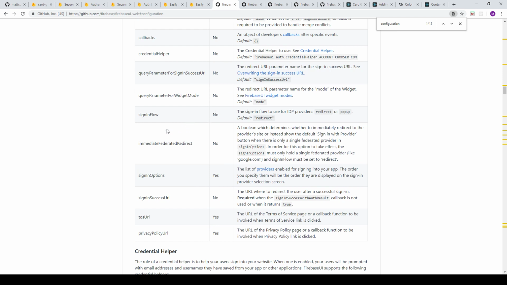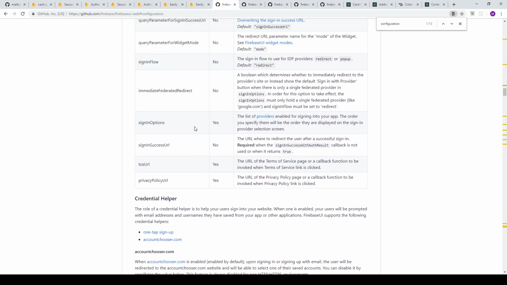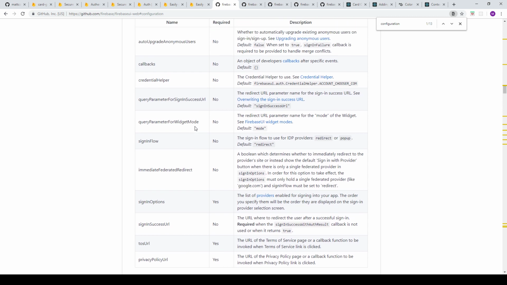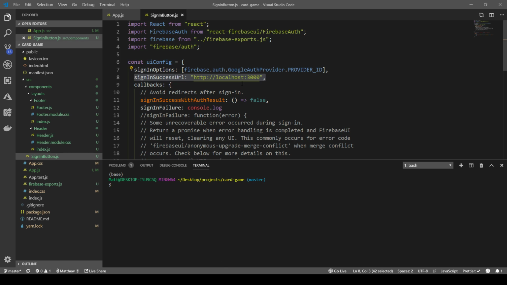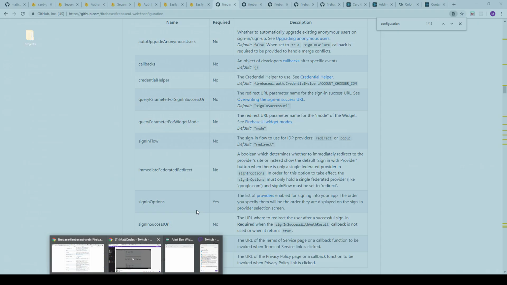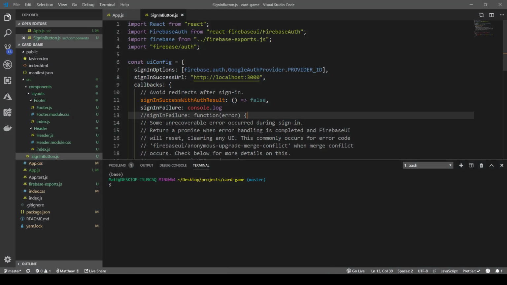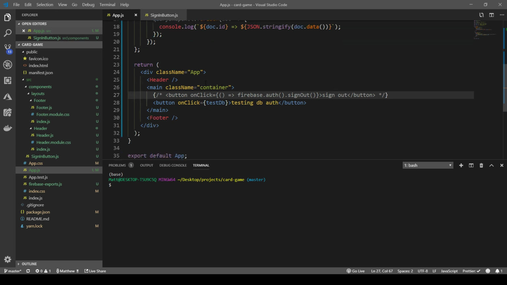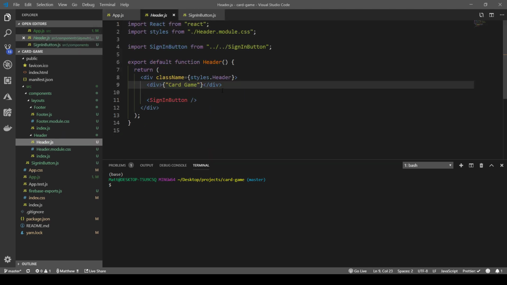Okay, so how to show the sign out button. So I know for sure I can just on this page. See on this, wait, where's the header?